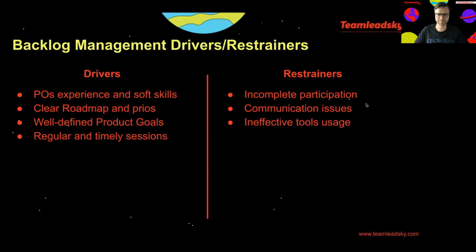And finally, the ineffective tools usage. That surprisingly happens often. And this is in most cases in our hands. We can often eliminate this annoying problem.